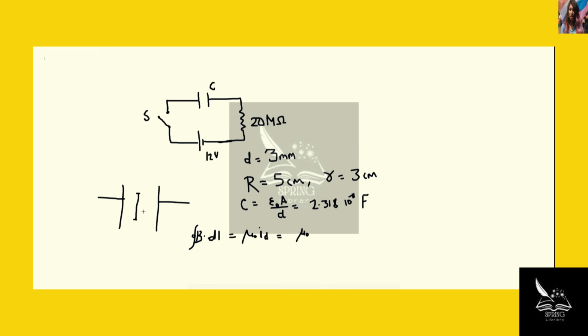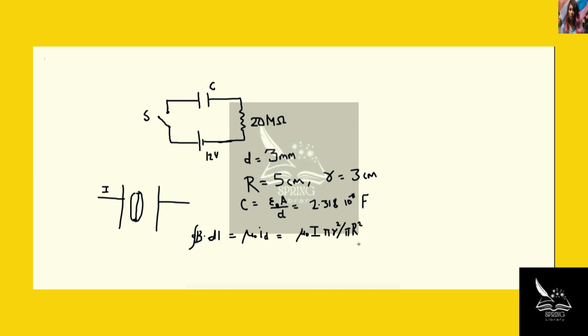The overall displacement current should be equal to the current which is actually flowing through the wires. There is no real current between the plates, but what we have is called the displacement current, the magnitude of which is exactly equal to I. However, the current flows only through this much of radius, so we have to take care of the area. That proportion is pi r squared, the area of that section, divided by the area of the entire plate.